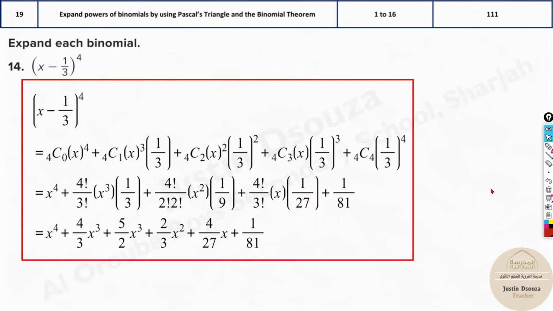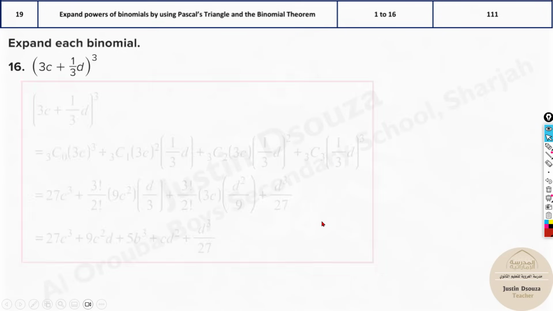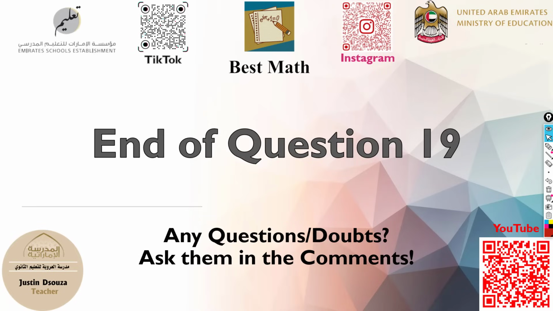And the others, please do it by yourselves now. So these are the solutions worked out, and that is the end of this question 19. I hope you have found it helpful and understood it thoroughly. Practice a few problems, be thorough with the formulas. No matter what, write the formulas at the beginning. For Pascal's triangle, draw the triangle and then solve the problem.